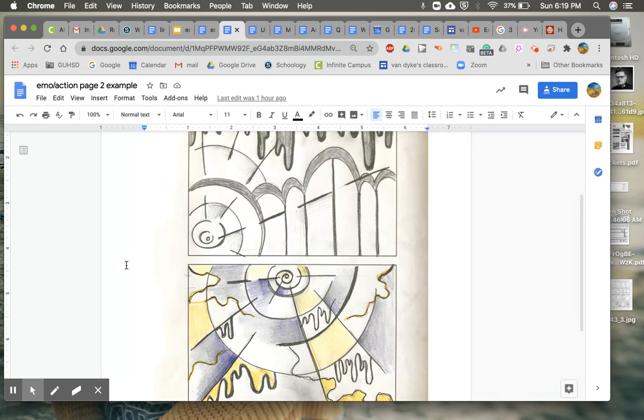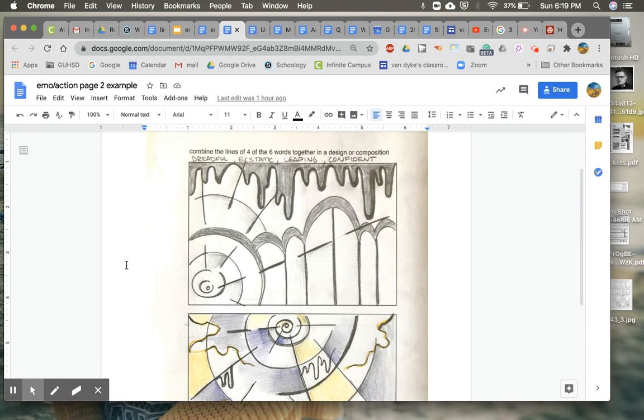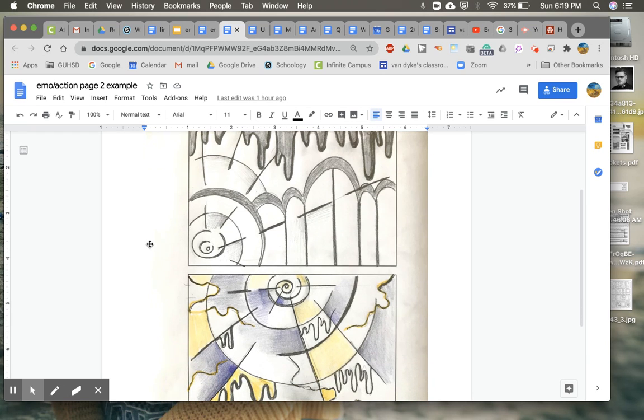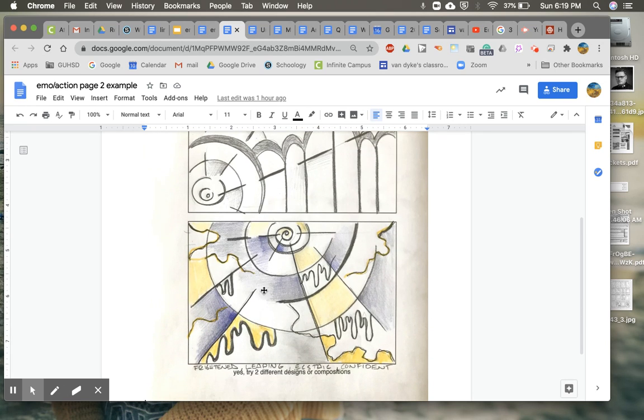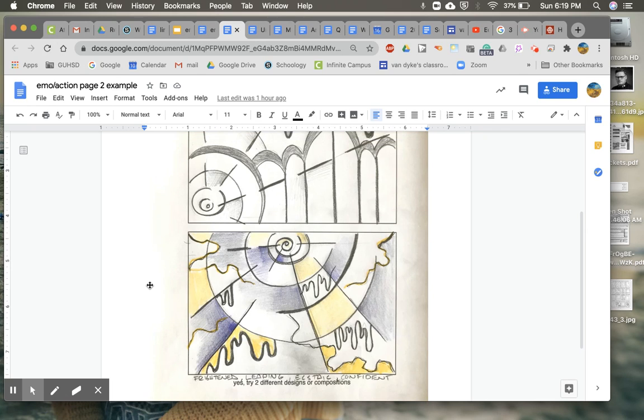Now, if you only have pencil at home, please just use pencil, but think about how you can add different values to make it more interesting, right? And then again, think about making your lines different, not all the same, some thin, some thick. Think about changing it up. If you have a way to add color, I added some colored pencil to this with regular pencil. I did do a little bit of outlining with pen. Please do that as well. Use whatever materials you have for this.